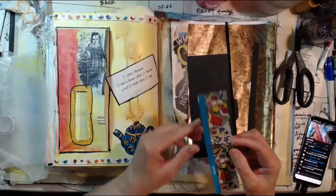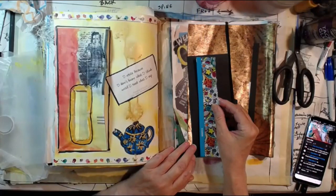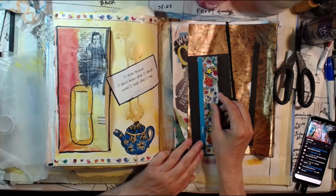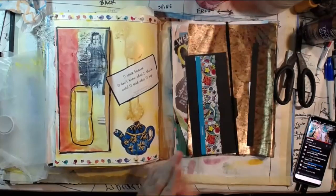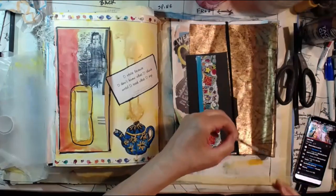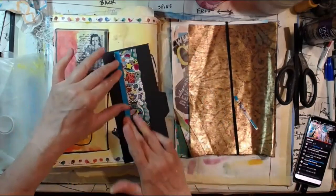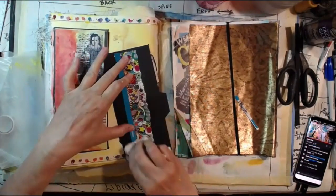Now, I said I was going to put this about an inch in, and I already got glue on it. I'm just going to eyeball it. Probably right about in here, maybe. That should be good. Oh, I like that. Very pretty, if I do not say so myself. And look, I can even put a, can I do that? I might do that. Let's go ahead and get this glued down. Get the glue on my fingers.